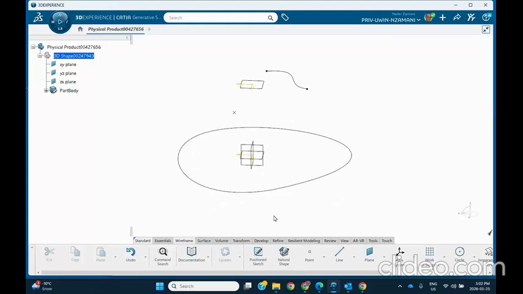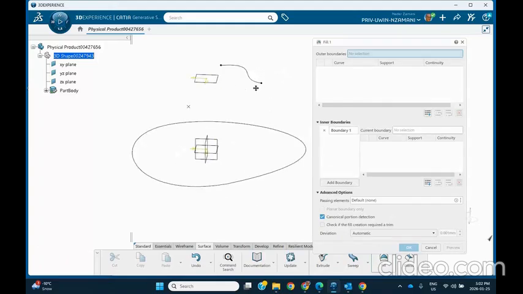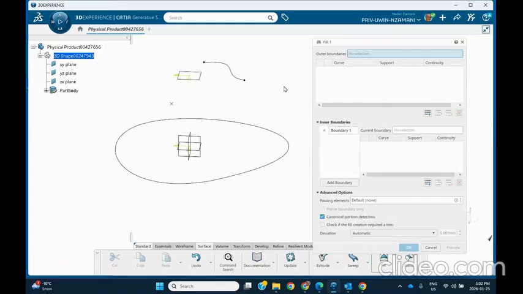So let's go to surface, fill. As the outer boundary, I select the sketch that I drew, and for passing elements, I select this spline that I drew there, and I say preview.